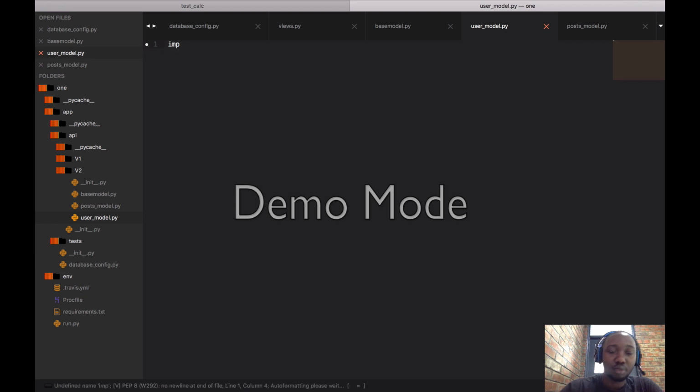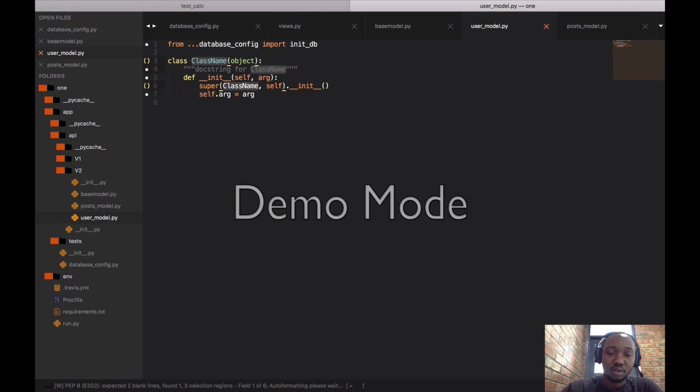The first thing I need to do is import init_db. Init_db resides in the database config, so from database_config.py I import init_db. I'm going to create a class, and this class is called UserModel.